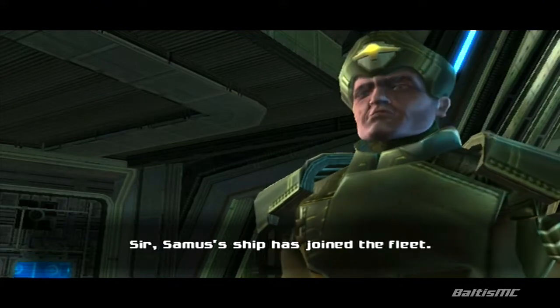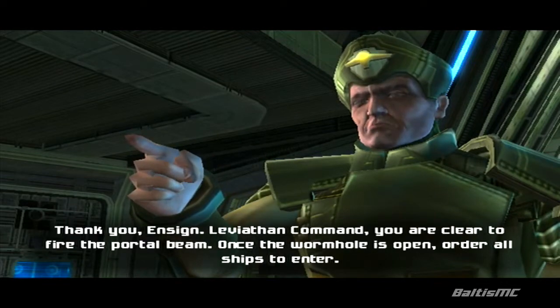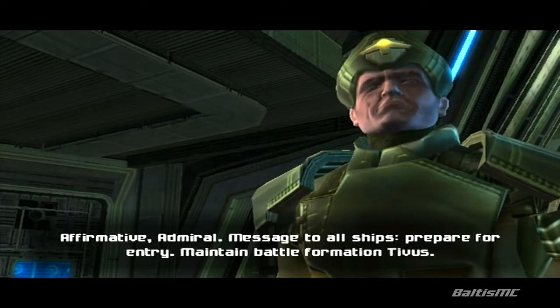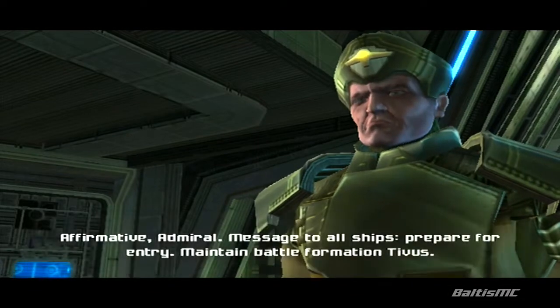Samus's ship has joined the fleet. Thank you, Ensign. Leviathan Command, you are clear to fire the portal beam. Once the wormhole is open, order all ships to enter. Affirmative, Admiral. Message to all ships. Prepare for entry. Maintain battle formation Titus.